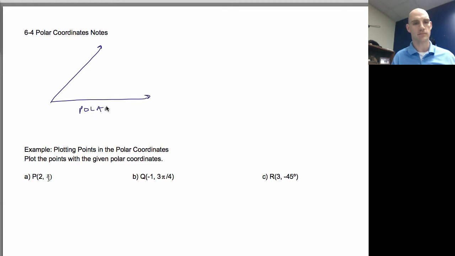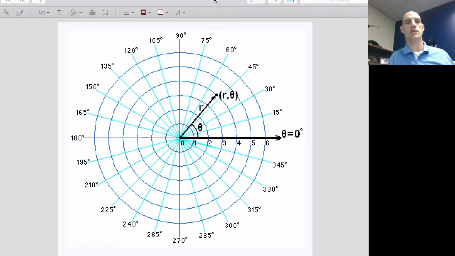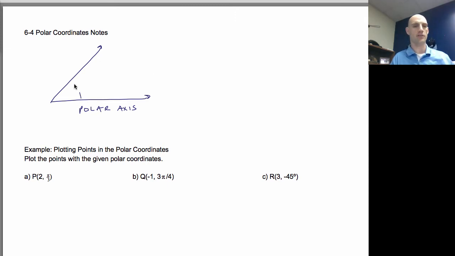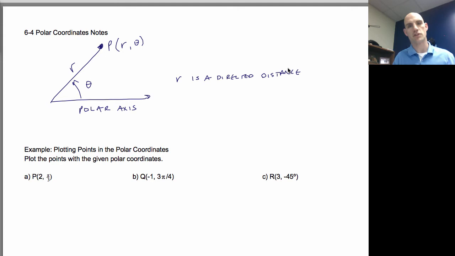This is the polar axis. This part here is our polar axis. That's where theta equals 0. The concept is we're opening up to a certain angle, theta. And the length of our line, this should actually be a point at the end, the length of our line is r. That's the radius, the x squared plus the y squared, which we're going to talk about in a minute. And our point has the coordinates r comma theta. So theta is not just, hey, find the angle between these two vectors. Now it's actually a coordinate. r is a directed distance. So how far does it go? 3, 4, square root of 2, whatever it happens to be.